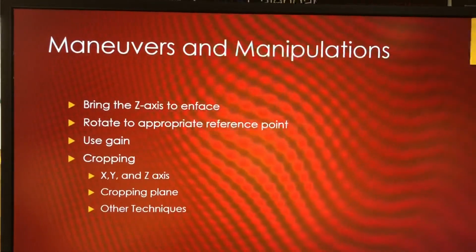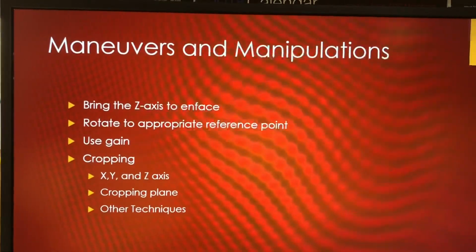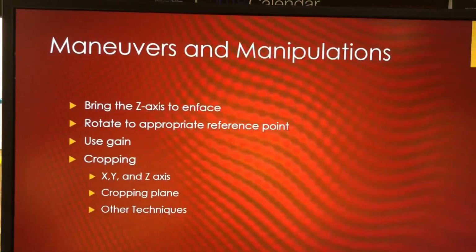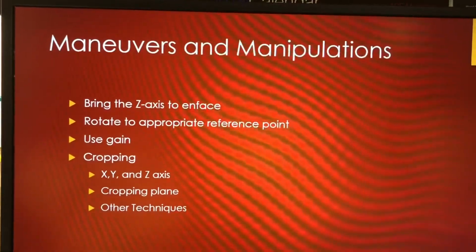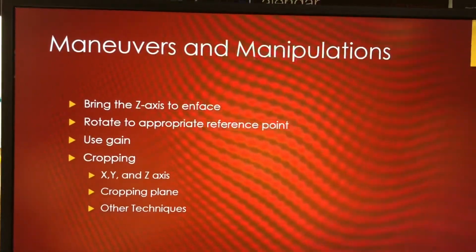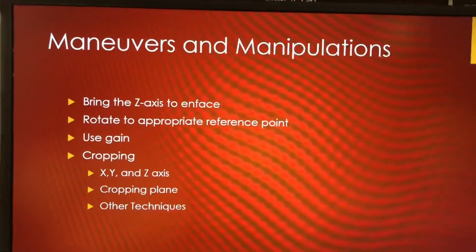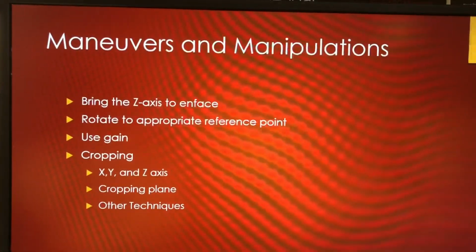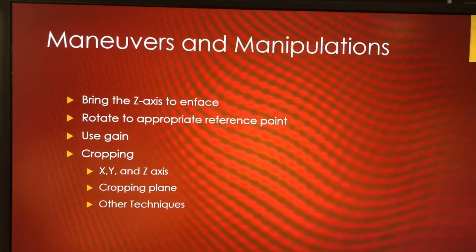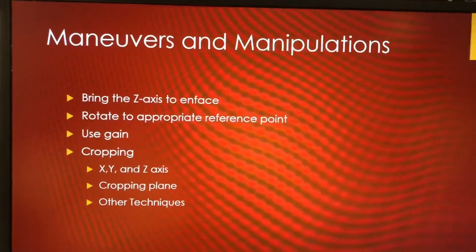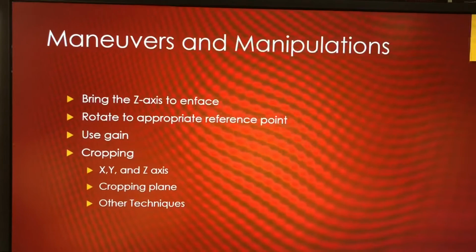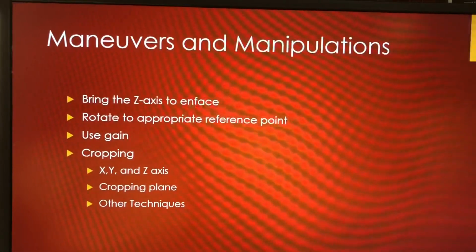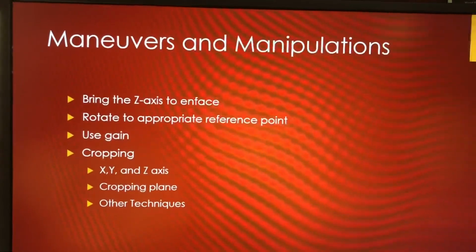So the machine has the ability to light up a plane and go through the X, Y, and Z axis. X would be up and down, Y is left and right, and the Z axis is like front of the screen to the back of the screen. This helps you crop down some of the volume and get to the pictures that you want. We also use a cropping plane, so this is like a free flow cropping plane.